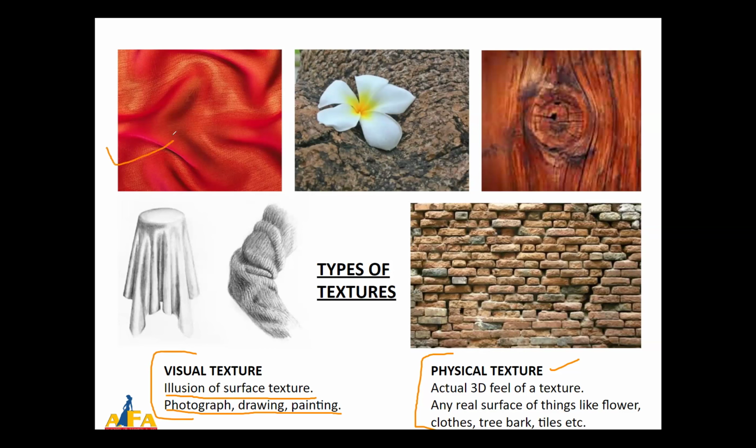Tell me, which texture is this? Silk, cloth. What is this? Wood. What is this? Brick, stone. And then what is this? Rock, okay, rock and floor. So can you figure out the combination of hard and smooth here? Can you figure out the combination of hard and smooth here? Yes, class.